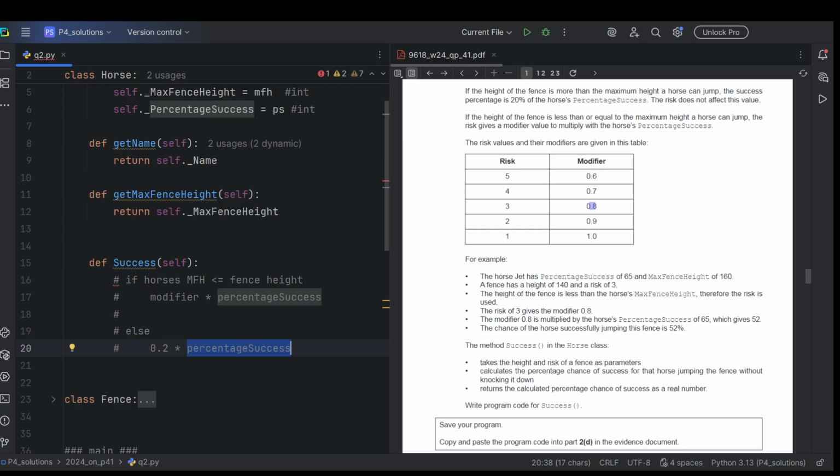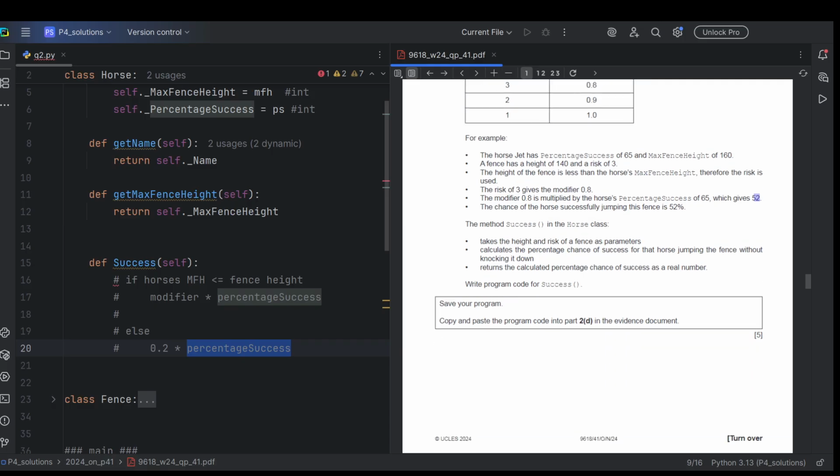In our case the percentage success was 65, so we simply multiply 0.8 by 65 and we get 52%. So the success method in the horse class takes the height and the risk of the fence as parameters, then calculates the percentage chance of success for that horse jumping without knocking it down, and returns the calculated percentage success.